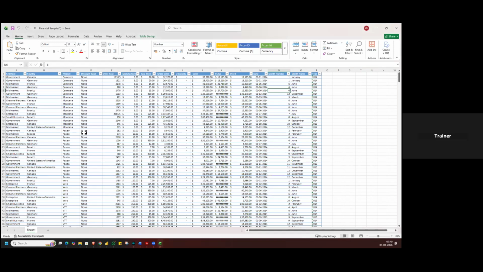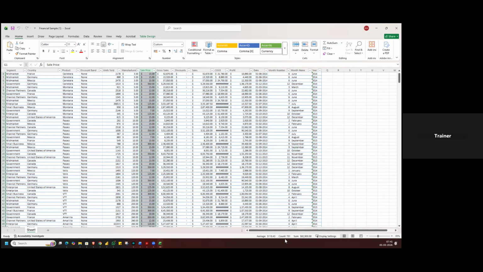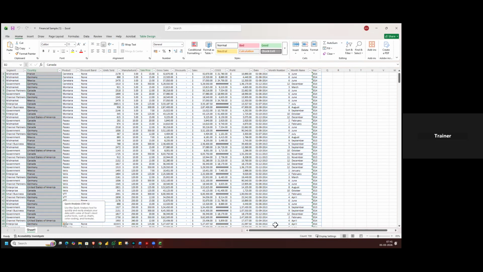Analyzing is nothing but checking the data how it is. For example, if I see here, the count is 701. So there are around 700 rows here. You can see at the bottom, 700 count of rows.